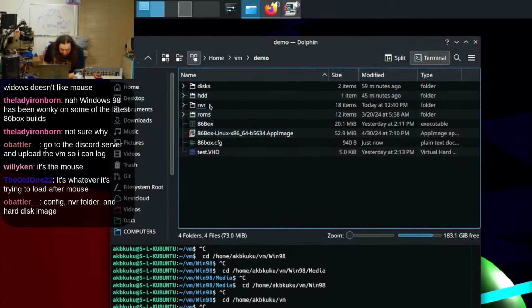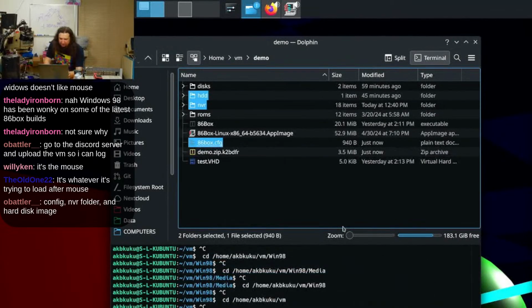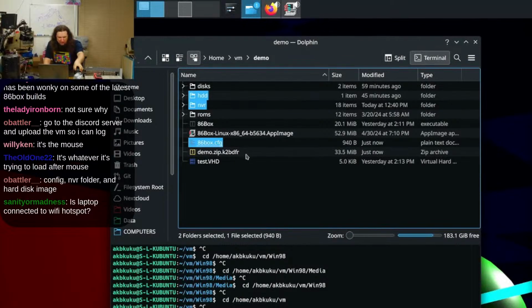Okay, we can do that. NVR, hard disk, config. Okay. Let me try and compress that. See how big that is. The 10 gig hard drive should be all zeros, so I think it'll compress well, but we'll see. Laptop is not connected to the Wi-Fi hotspot, but this should compress very well.